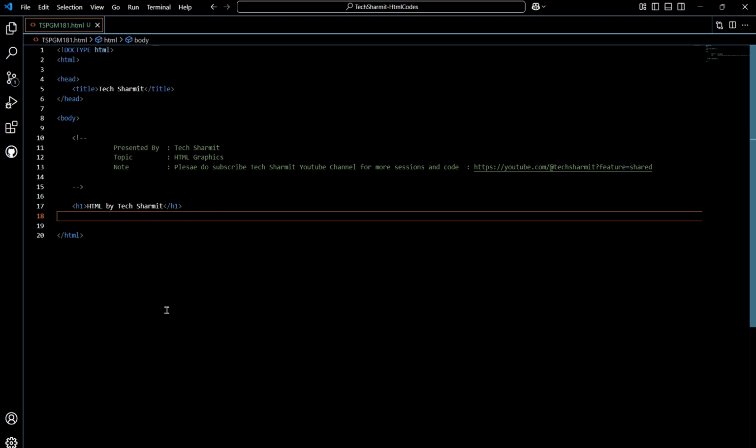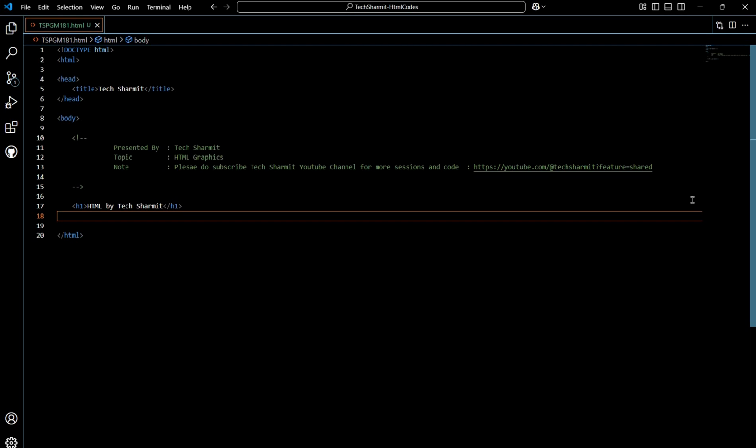Okay, now what we will do, we will simply create one program where we will put some kind of shape, maybe a rectangle, and on that rectangle we will try all these functions. Okay, alright, so I think now we are good to start the practical portion of the session.